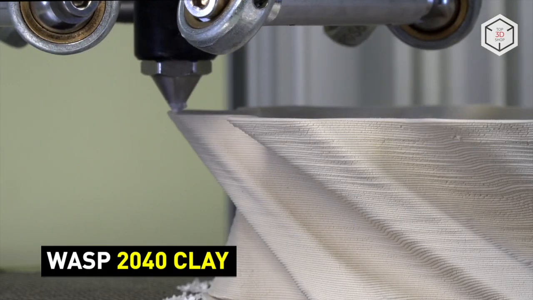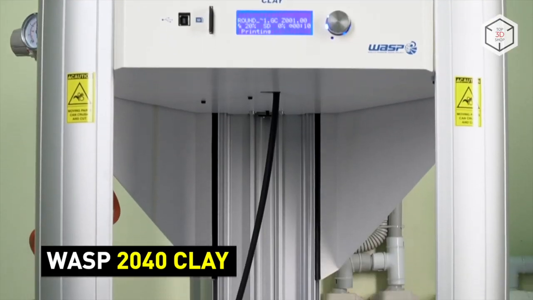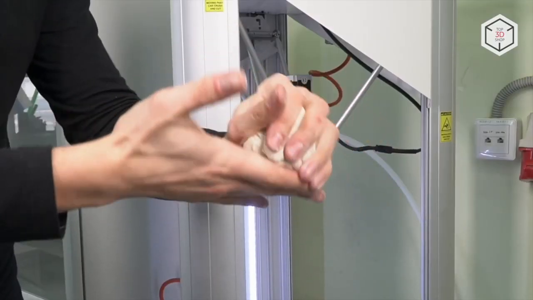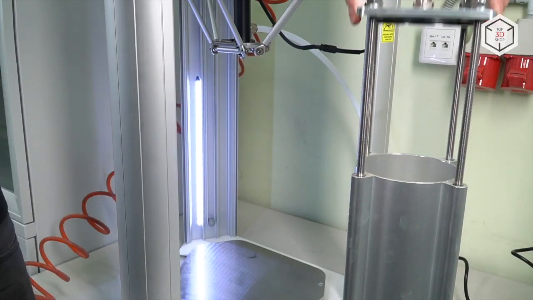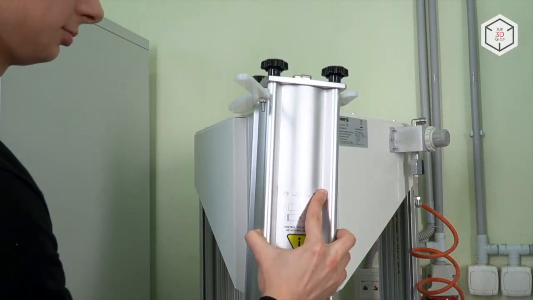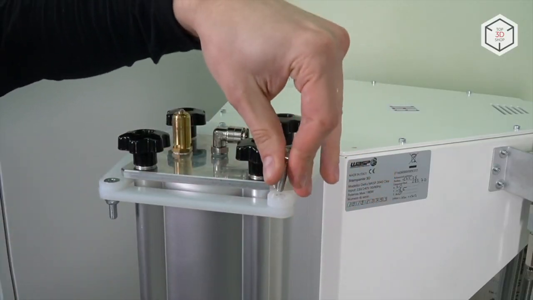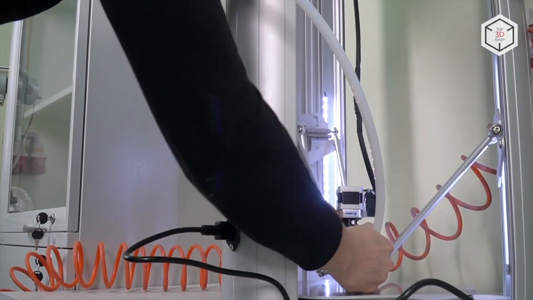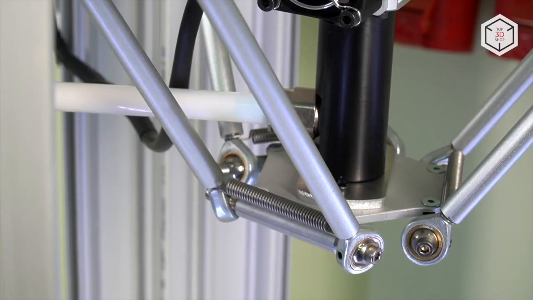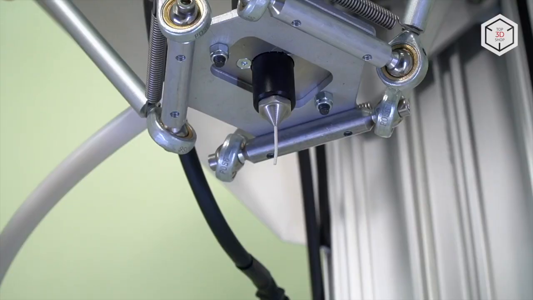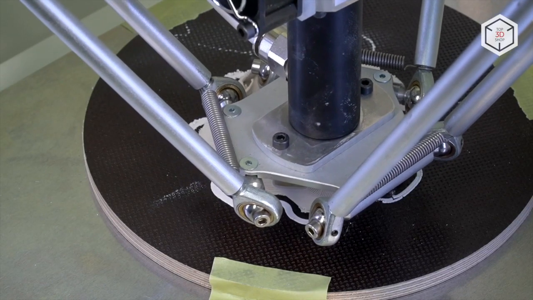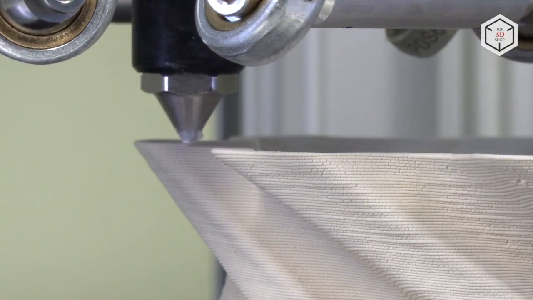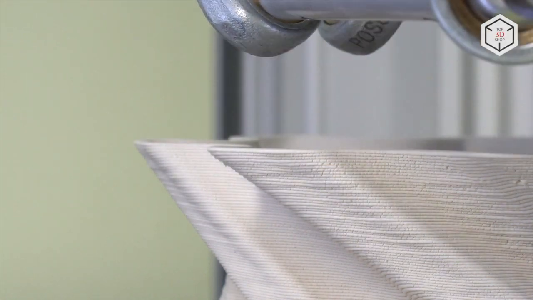Another type of uncommon printing material is ceramics. Ceramic materials are normally more difficult to print than plastic filaments as they are much more subject to deformation. The delta WASP 2040 clay deals with the problem in quite an effective manner. Designed specifically to work with various types of ceramic materials, this compact professional 3D printer is capable of producing detailed high quality models with surprisingly nice surface finish. The device features a pretty spacious build volume of 200 by 200 by 400 millimeters and an open design allowing for easy access to the part during printing. It is equipped with an LDM WASP extruder with 1.2 millimeter nozzle diameter and can print with a variety of ceramic mixtures.